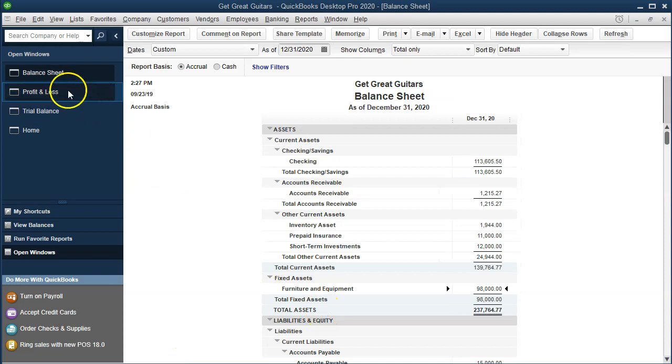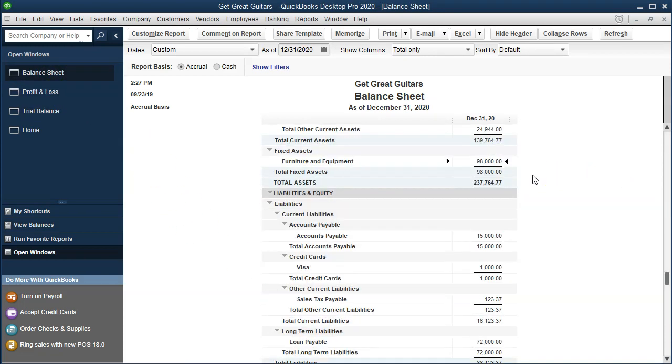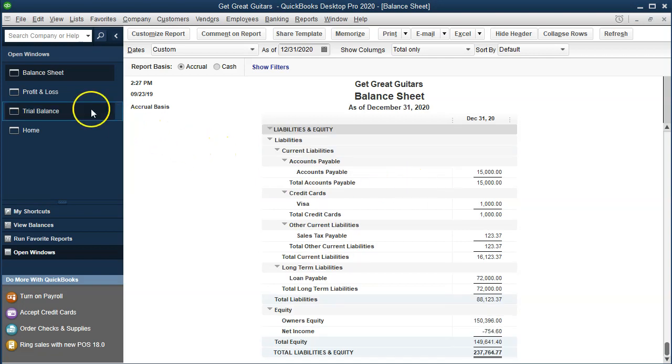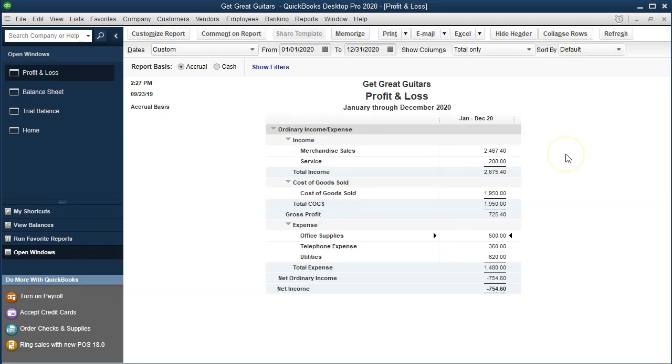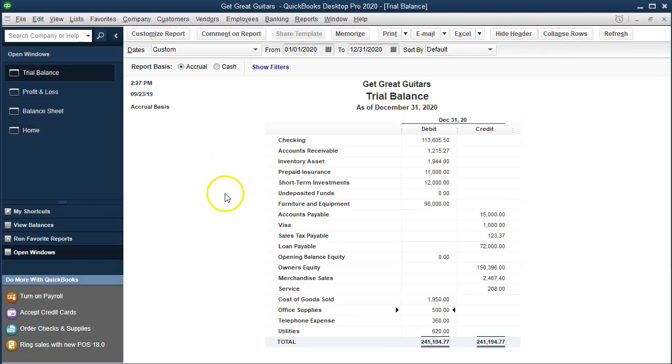So this is what we have so far. We're currently in the balance sheet. You can check these numbers out just to double check where you're at. So this is where we're at. If we go to the profit and loss, this is what we have in the profit and loss. We currently have a loss. That's okay. We're going to go to the trial balance, and this might be the easiest place to just double check your numbers.